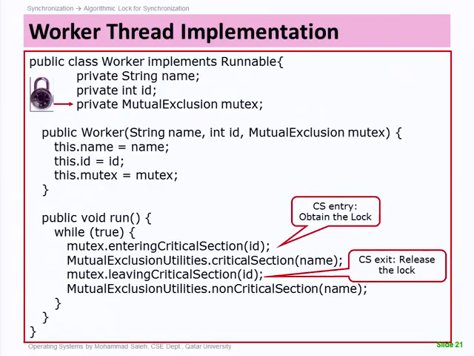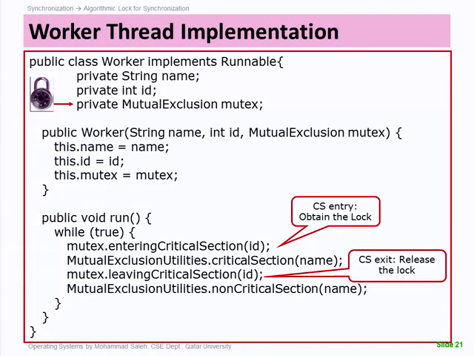So, just to remind you, this is what we had as the code for the worker. The worker continuously executes code. Sometimes it has something to do with the critical section, so we call it the critical section of the code. It's basically a method that does sleeping, a utility method in the utility class. Or the worker might do something else, which is executing the non-critical section. We model the execution of the non-critical section by again calling a method which does sleeping for a random time. So that's a utility method.